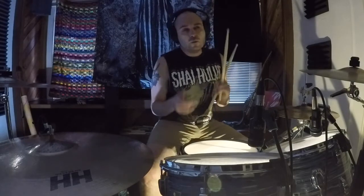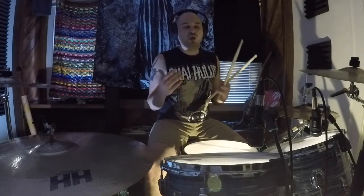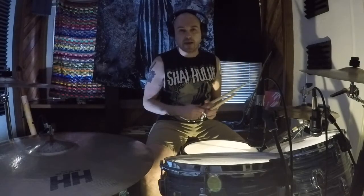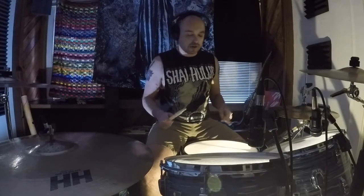So where this becomes super fun is once you get the pattern down — and you can also do this just playing the 8-8 or just the 7-8 — push to your limits on how fast you can play it. Sometimes the 2s for me end up being more flams than actual 16th notes, but it still sounds really good even when you're pushing it to your maximum.